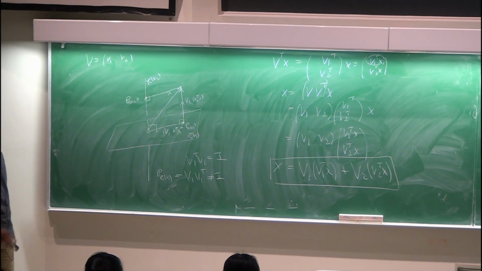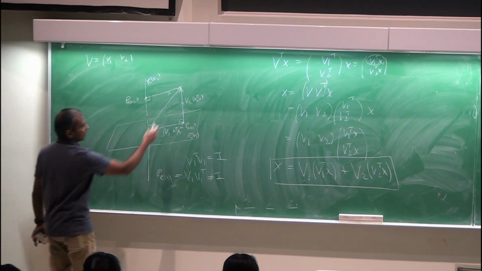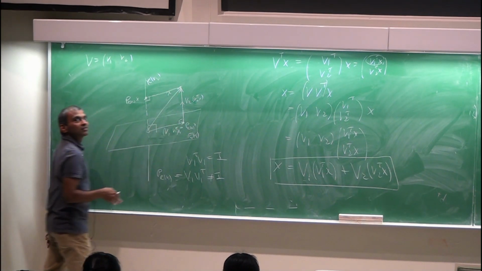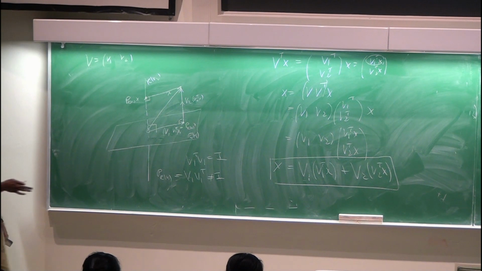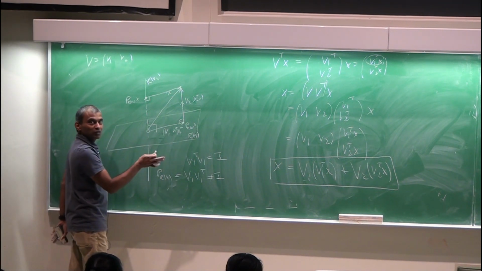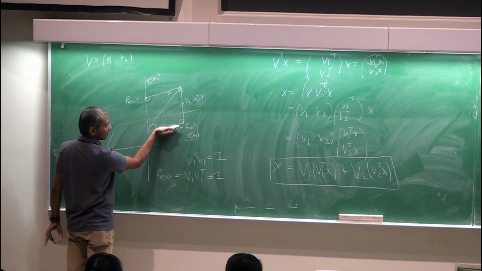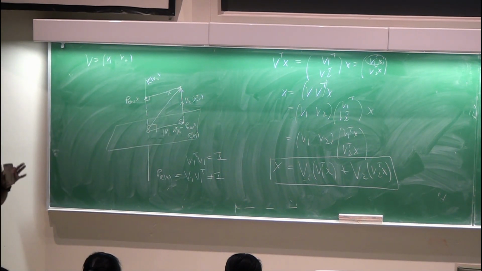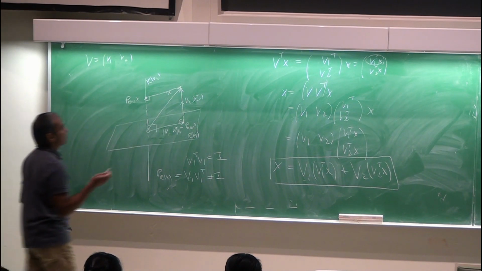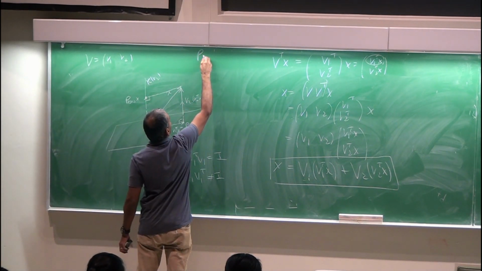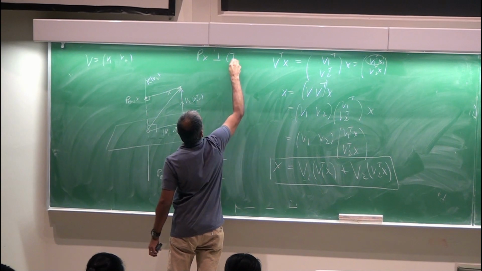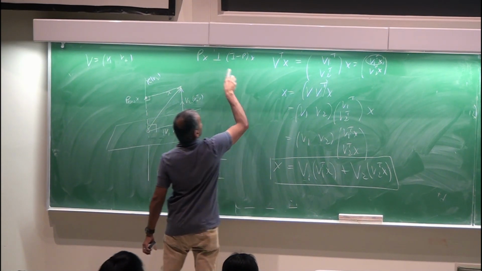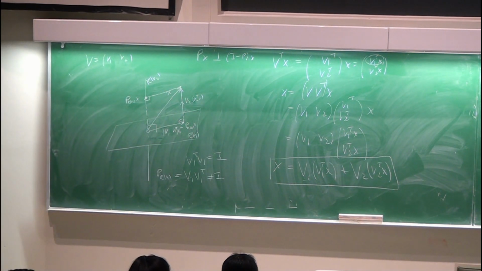There are oblique projectors too. Here, notice that we came in perpendicularly down, so it's called an orthogonal projector because this angle is 90 degrees. Algebraically, what we mean is that we take the inner product between this vector and this vector, and it will be 0. There's no hidden expression over here. If I say something is an orthogonal projector, then Px and whatever is left over will be perpendicular to each other. It's easy to check from those expressions that this is actually true.